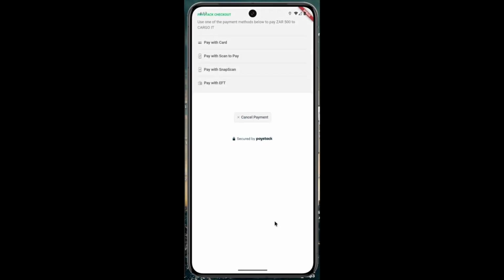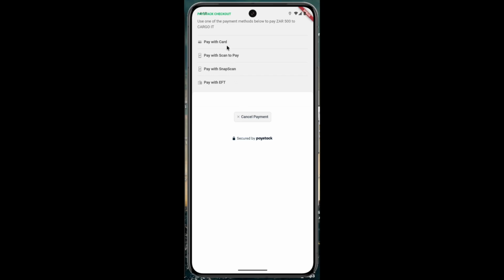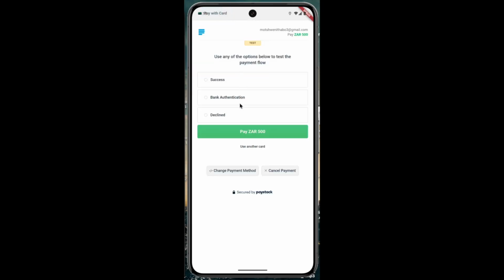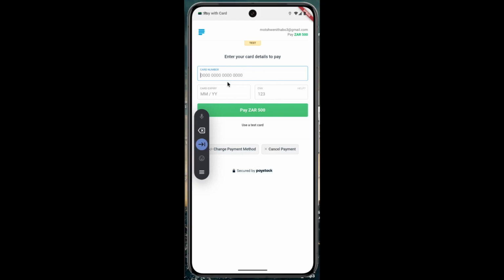If I click pay, this is where I present the Paystack pay sheet. You can pick a card. I assume that's what most people will pick, and then they'll pick pay with card, and they'll put their banking details right here, like their card number, CVV details, all that.